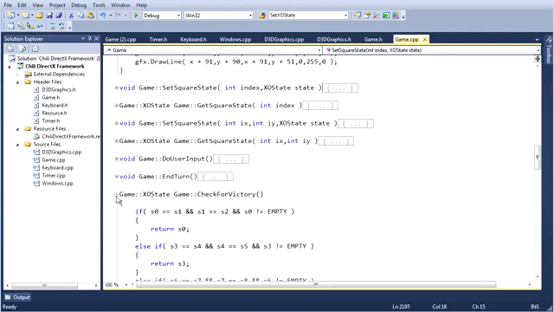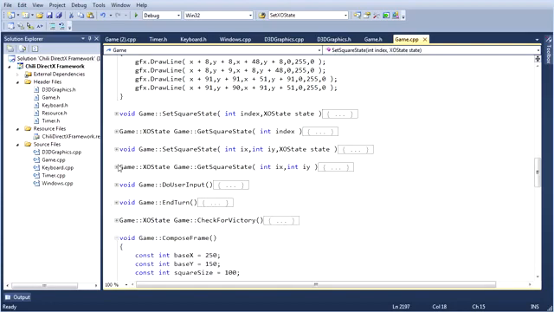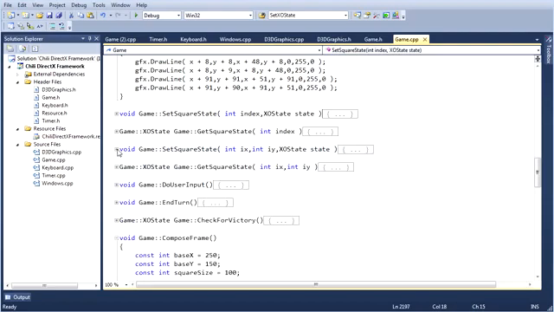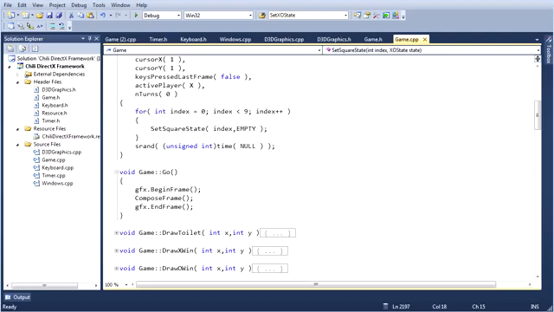So check for victory, for example. You couldn't do this as a switch because it's not switching on a single variable. It's actually doing comparisons and stuff like that. So you couldn't switch in this case. You'd have to use if and else. But if it's just a simple, for example, if x is equal to 1, if x is equal to 2, 3, 4, 5, 6, then you could use a switch. All right, so that's the first thing we covered.